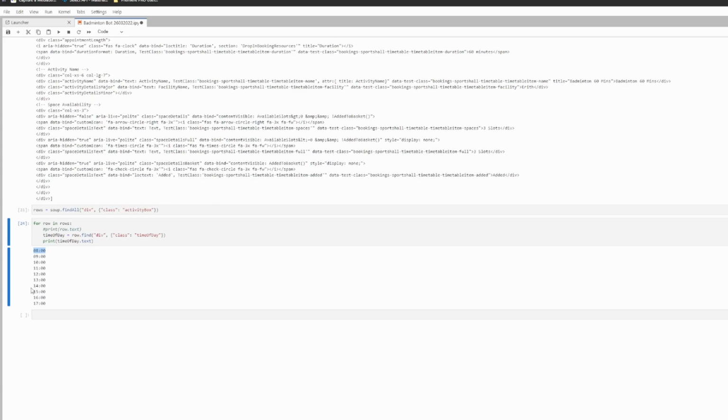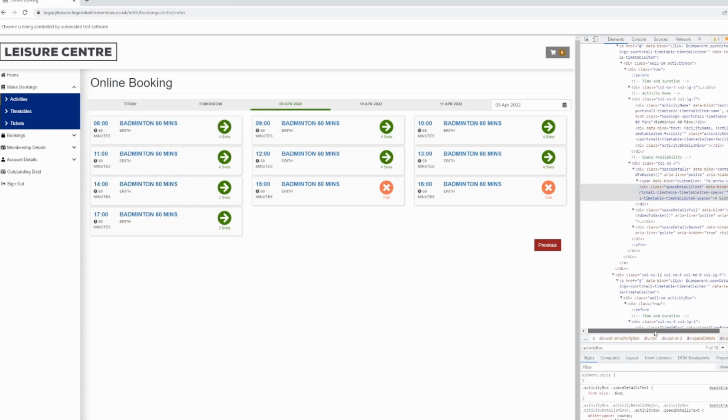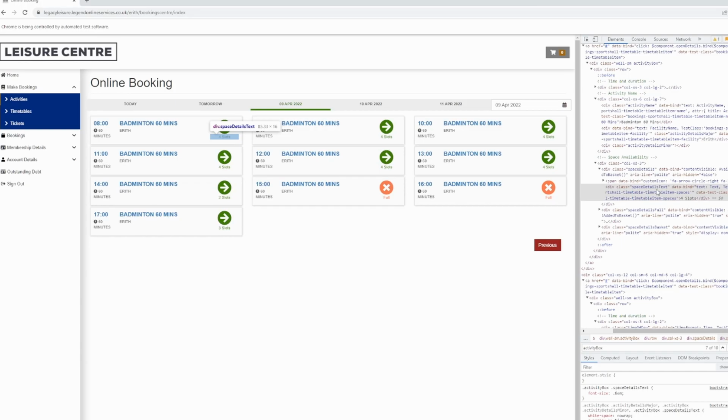So now what I need to get is number of slots. So this will tell me how many chords are available. I can actually extract this. To be honest, unless I'm trying to book more than one chord, this shouldn't matter. But if you're trying to book more than one chord and you want to find a slot that's available, then you need to check the number of slots. So I'm going to include this because the criteria might be useful for us later. Okay, we have 4 slots here.